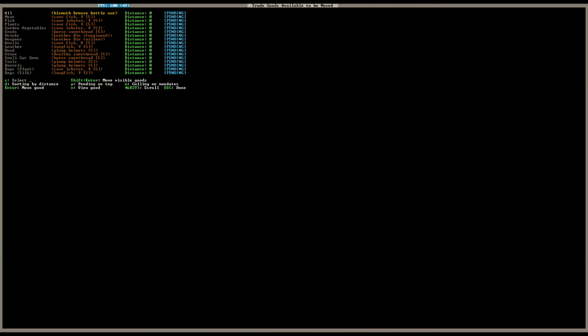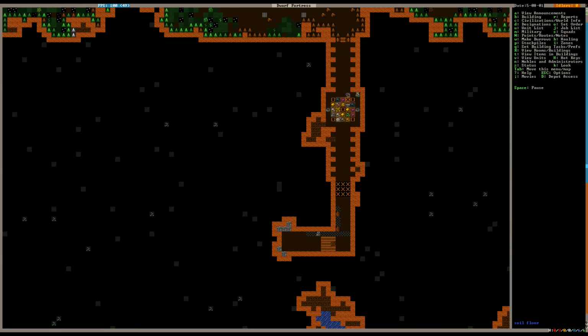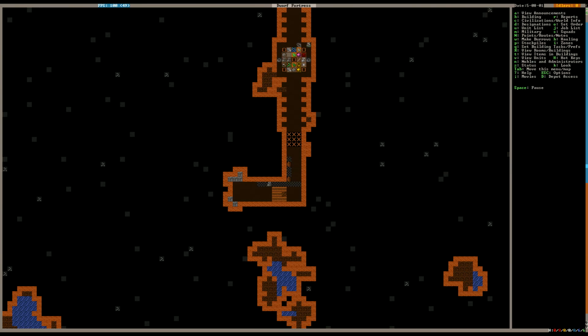Let's move all this stuff. Yeah, let's move it all. Move all. All this stuff we just bought. Let's get it moved. We've got to install microwave ovens. Custom kitchen delivery.